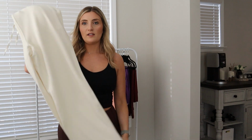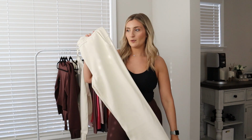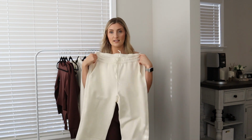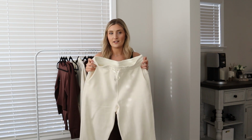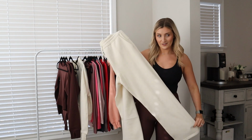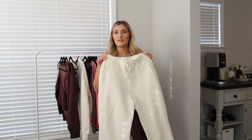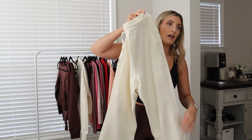The sweatpants are the straight leg in this beautiful off-white color. I think it's called apricot or something on the internet. These I did get in a large. If you have a wide booty, size up, because this is already still tight on my butt and I got a large. I also wanted a large for the length and the length is perfect on me, so no putting them in the dryer, because if they shrink I will cry.